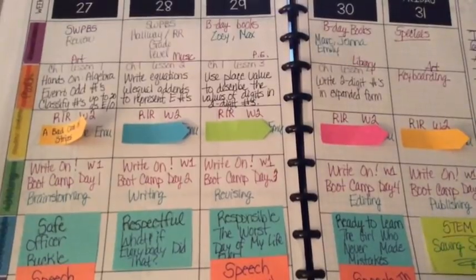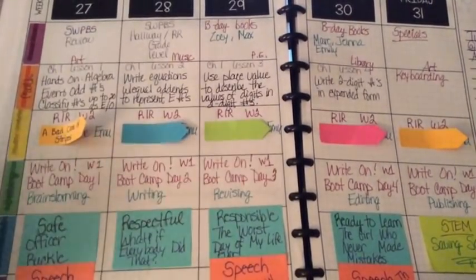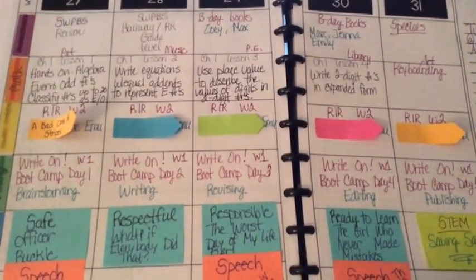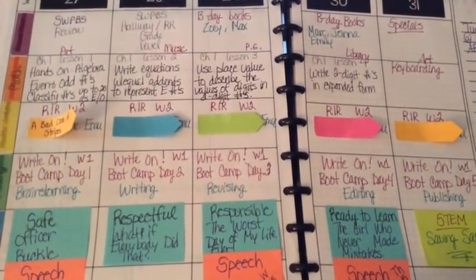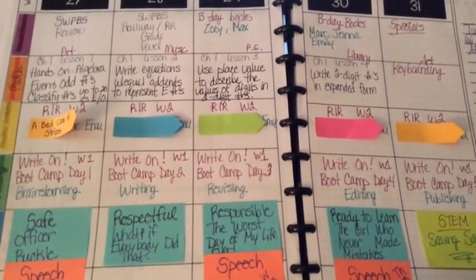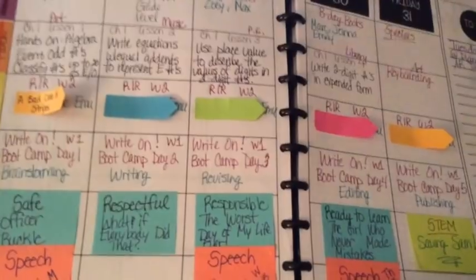Because you read a book and the quiz that you take asks you questions about the characters, the setting, the plot, the solution, the problem, all the things that happen in the story. So you have to be a pretty good reader and comprehend what you read to do very well on the quiz. Well, as a firstie, you're beginning to read.